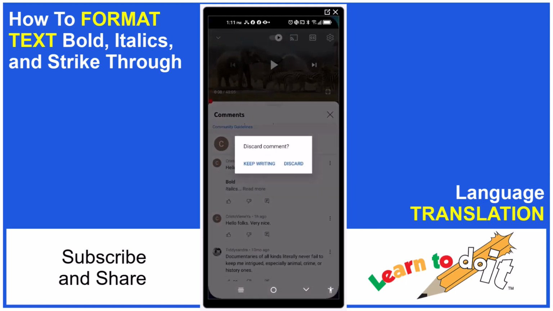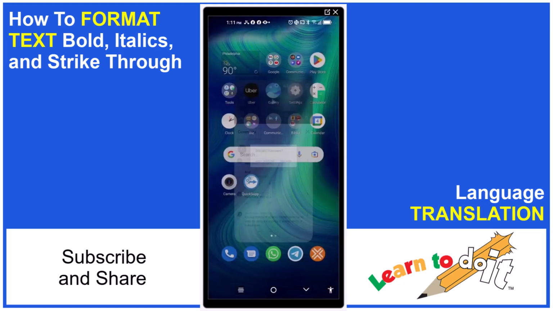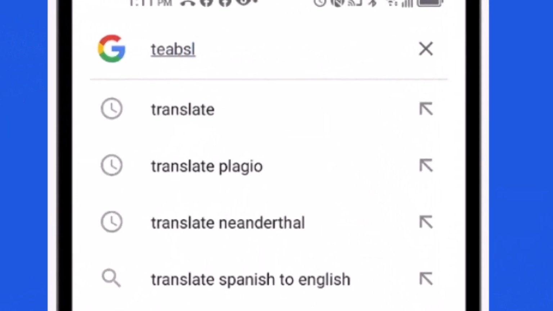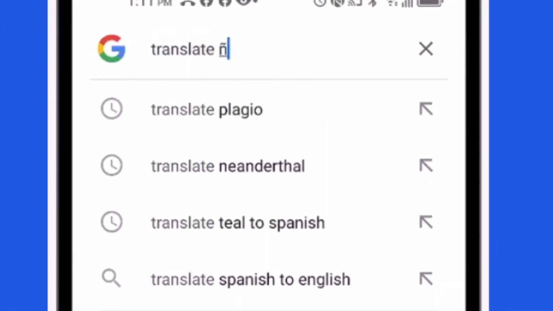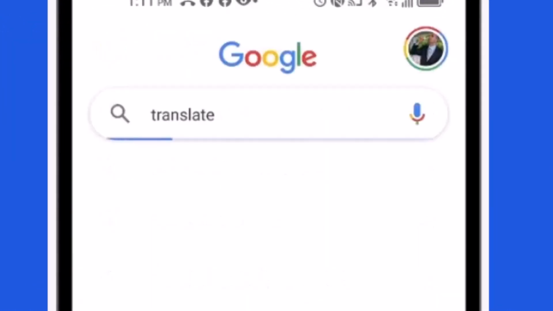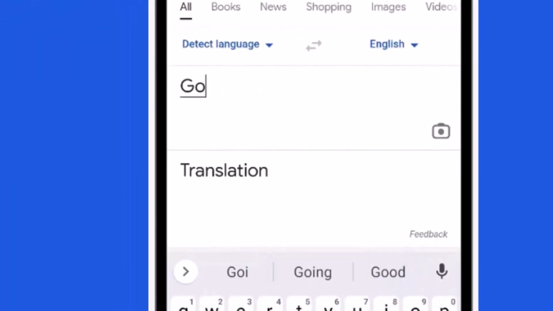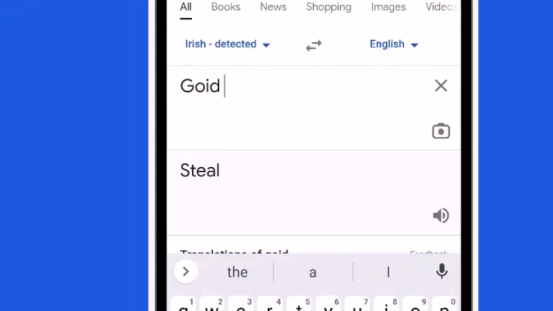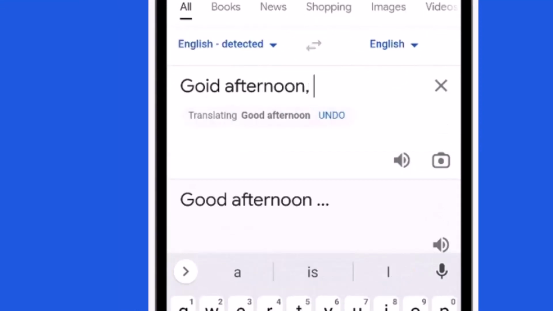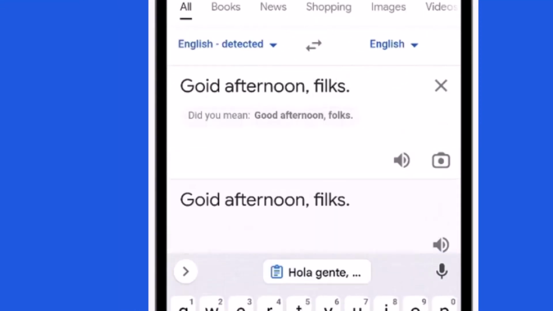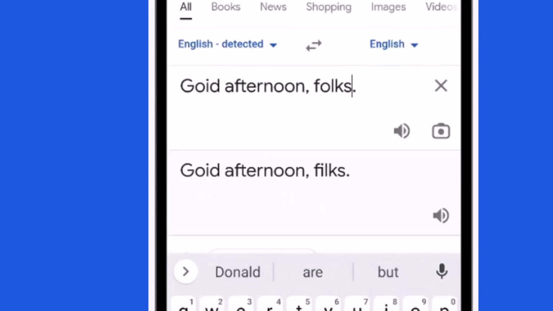And you could also go to Google and type translate, and Google is going to open the translator, and then you put in your text, right?